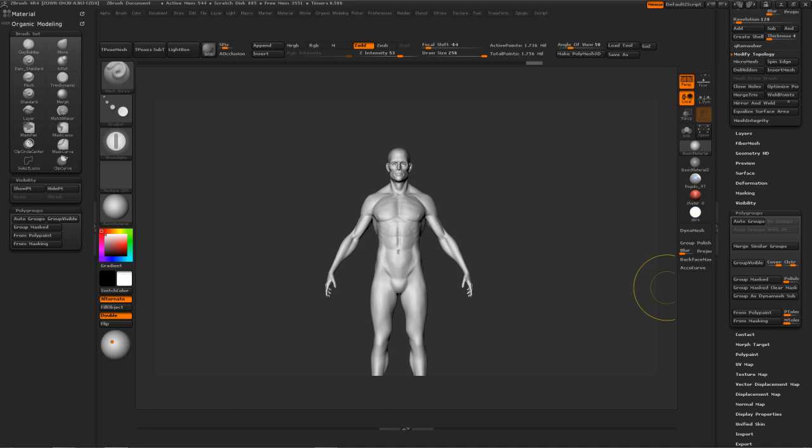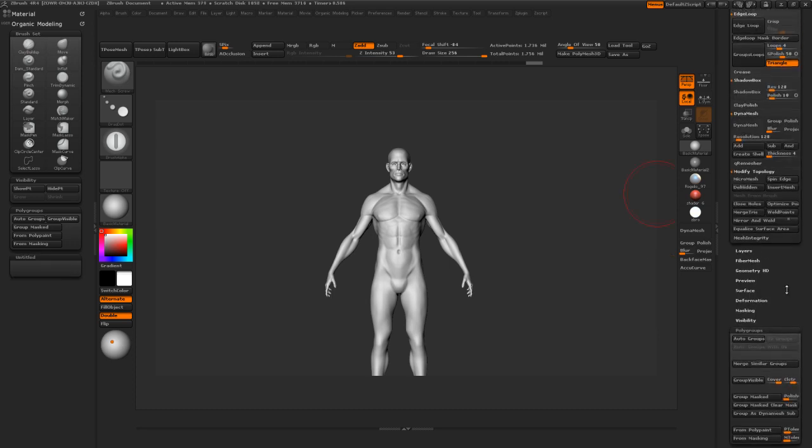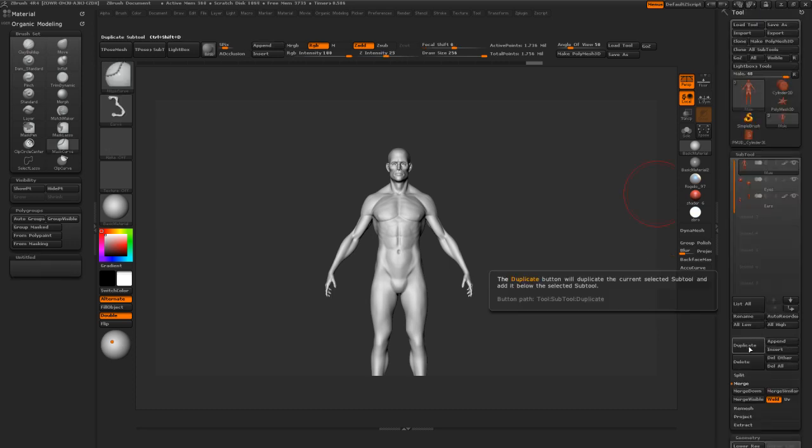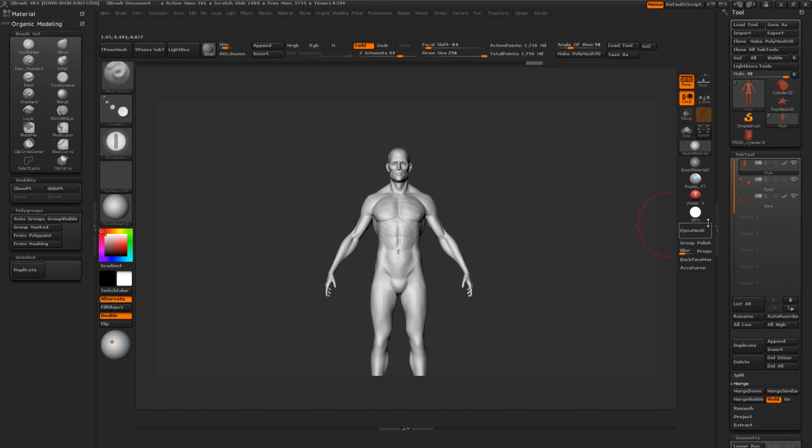And then we'll create one more subpalette. And we'll grab Duplicate from your Subtool subpalette. Also Merge Down, which is under your Merge tab. And not merge similar, merge visible.